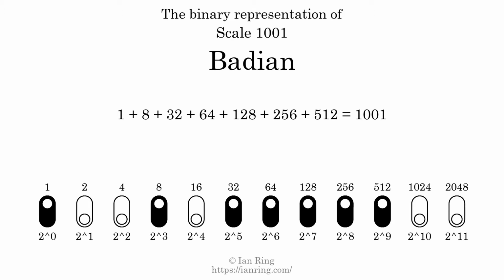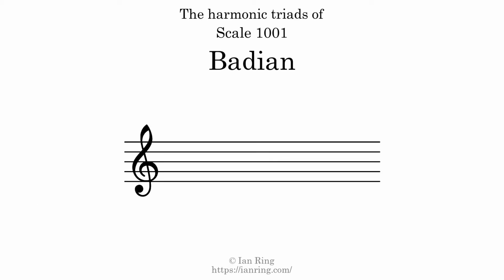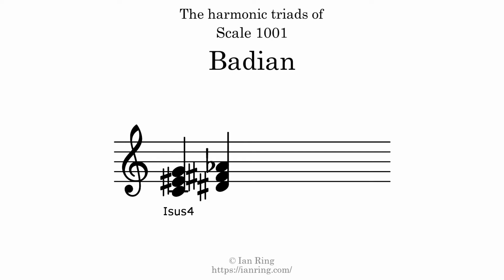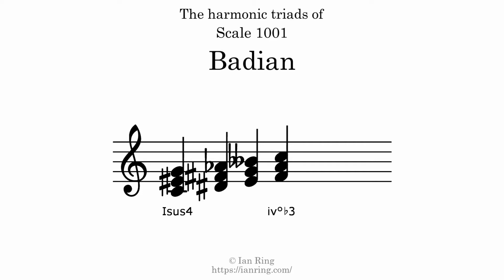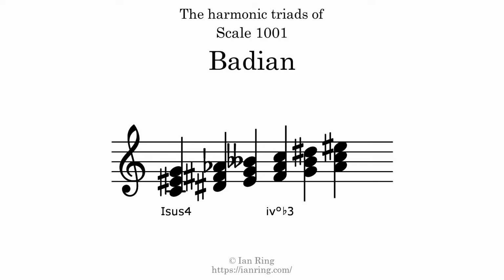The scale number not only enumerates the scale with a unique index, but it also literally describes the tonal content of the scale. Represented as a binary number in base 2, the scale number is 0011111011001. Here are the harmonic triads present in this scale. Sus4, unnamed, unnamed, diminished flat 3, unnamed, unnamed, unnamed.